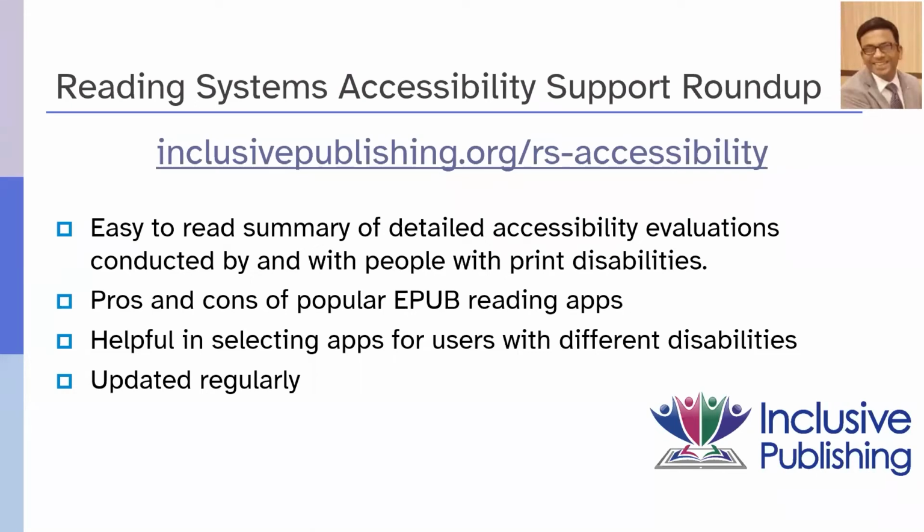Any accessibility feature that works well, or if there is some concern or something that doesn't work well, we try to include in this short summary. So the reading system roundup can be a very useful, valuable resource for people who want to check or compare the accessibility of various reading systems. For details, after having read the roundup, if you are interested, you can visit epubtest.org and open the evaluation of that particular app. There you will be able to see the result of each test, and also maybe a comment as to why that test was supported or not supported.